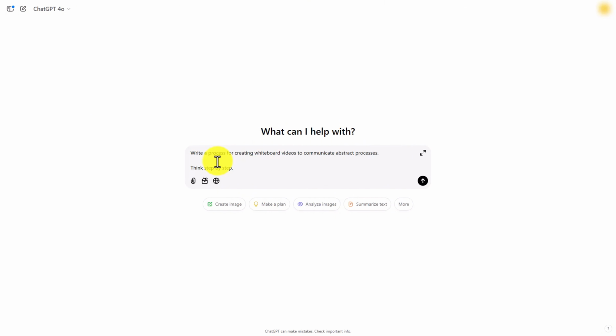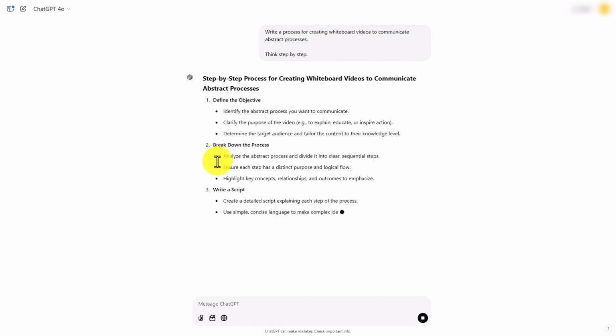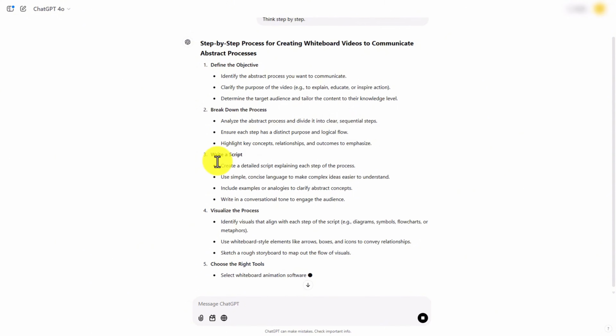And in most cases, you might also give the chatbot an idea of what a step by step process means to you so that it knows how to output the data. However, we are going to skip that step and we're just going to click enter, and we're going to allow ChatGPT to create a step by step process.